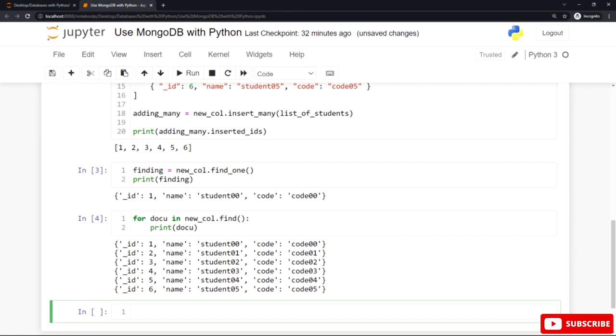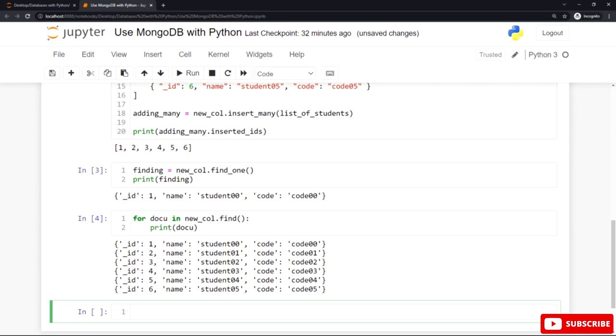You can create another variable instead of docu. You can call it x, i, n, or any valid name, but try to make it more descriptive, followed by the in keyword, followed by the variable name new col or new collection that refers to our collection, followed by the dot notation, followed by the calling of the find method to select all the data or all the documents from inside our new students collection, and the print function to display the output one by one.